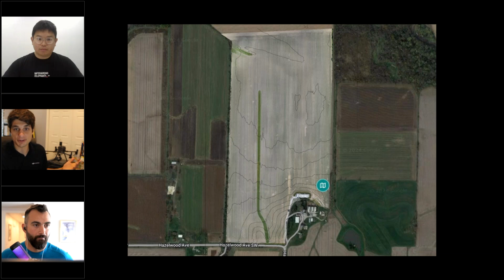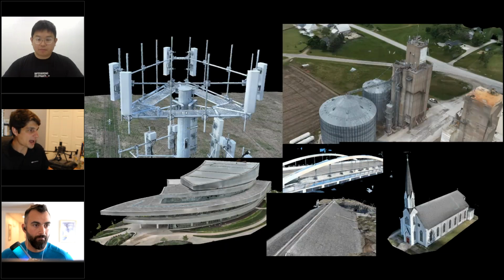While we have seen the rise of that, a lot of our assets aren't just a surveyed map. It's not a farm field or a construction site where we're trying to do earthworks. It may be a cell tower, a grain facility, a bridge, very complex buildings, or a dam, where we still want to capture every side of the asset if possible for 3D reconstruction and for inspection. But how do we go from just taking photos with the camera straight down to fully understanding the asset and building flight plans from that?